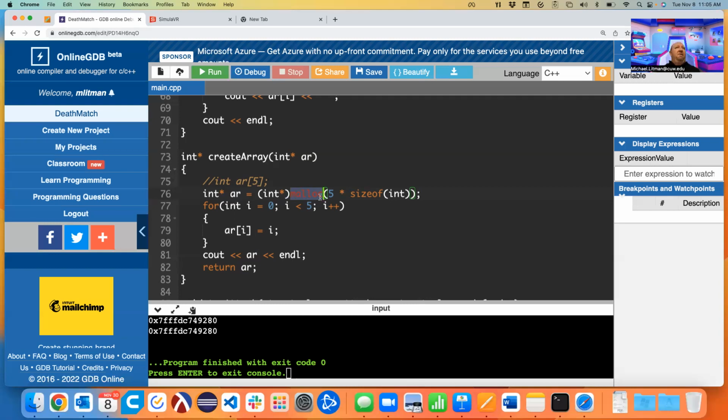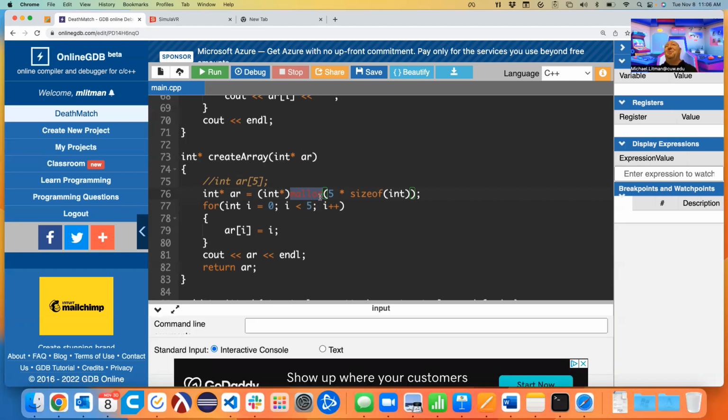So that would be tough for us as human beings because we don't know. We know you want me to take 3 steps and get to that third paving stone, but I don't know how big of a step I have to take, because you've just told me you're at the beginning of the yard, the memory address where you're supposed to start, but you haven't given information about what kind of stuff is stored there. I still say memory is memory. 20 bytes of memory for holding 20 chars is the same thing as 20 bytes of memory for holding 5 ints. But it does dictate how big of a step we have to take to walk through that memory to get to our individual values.